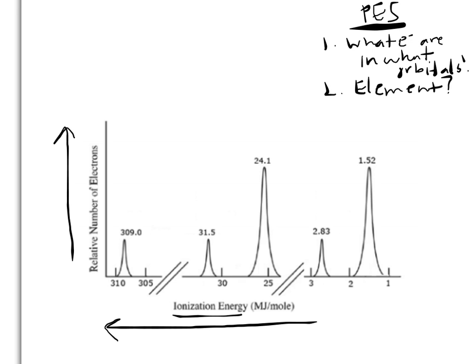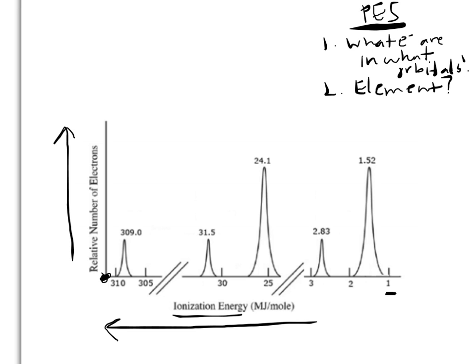The reason this is practical is it's the way the atom is structured. Think of the nucleus being where the y and x-axis intersect. As we get further from the nucleus, it becomes easier to rip off an electron. The ionization energy is less as you move further away from the nucleus, which is represented by the numbers getting smaller to the right. And the closer an electron is to the nucleus, the more energy it takes to eject it from the atom. So this fits with what we know and how we've been talking about the structures of atoms.